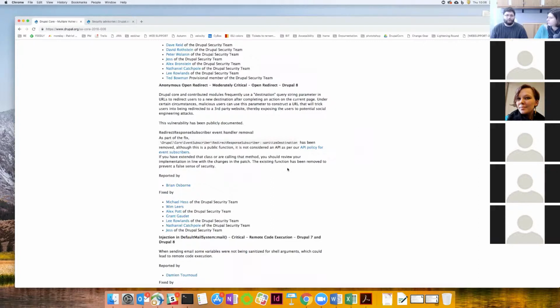It may not be known publicly anywhere that this exists. The idea is that you confidentially contact the security team so that Drupal has an opportunity to fix it before it goes public and hackers can exploit it.